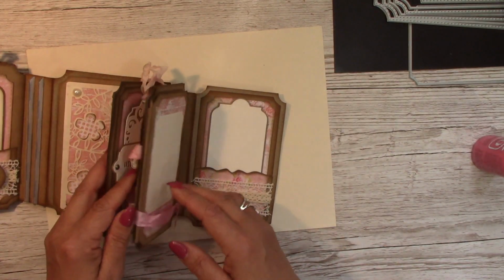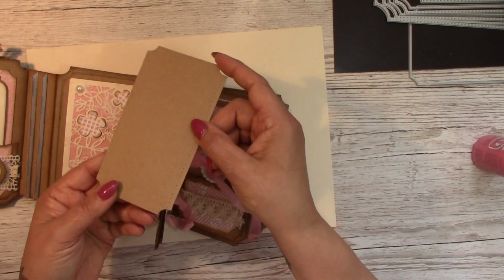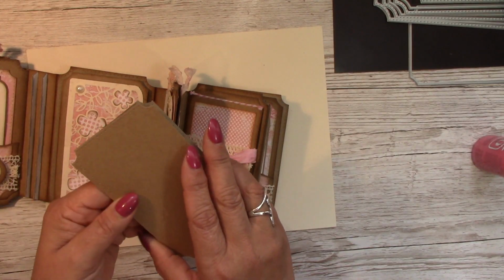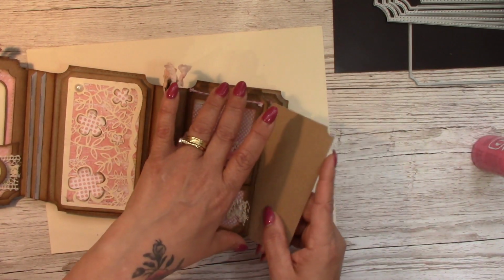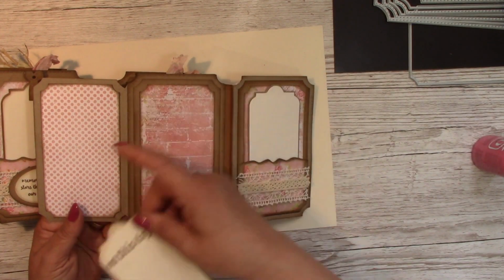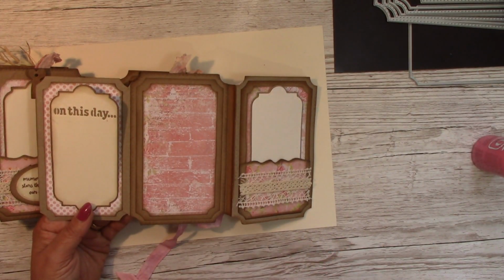and inside here as well there is space to put extra photographs. I've just put in another one of those fold out type little books that you can journal on, put different photographs, etc. And then this one here is another flap that flaps open. Again, you can put some photographs, journaling, memorabilia. This tag just comes out and it says on this day.